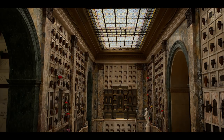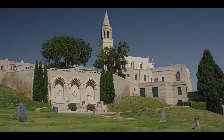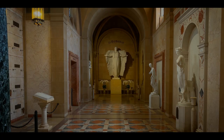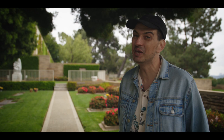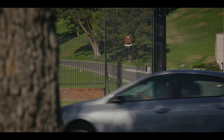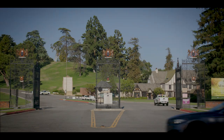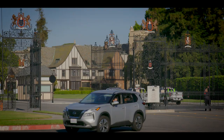Their website claims that Time magazine called it the Westminster Abbey of the New World, even though I can't find that quote anywhere else on the internet. But they claim that Time magazine said that. Whoever writes their facts is hilarious because they're so specific that it's not real world records. Another fact: the main gates of Forest Lawn Glendale are claimed to be the world's largest wrought iron gates. If you can name larger wrought iron gates than Forest Lawn Glendale's gates, I will list them right here.